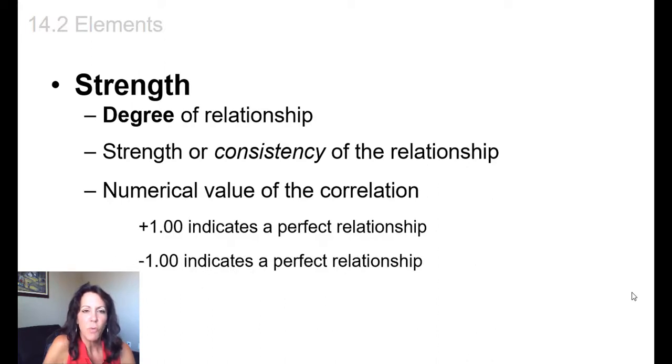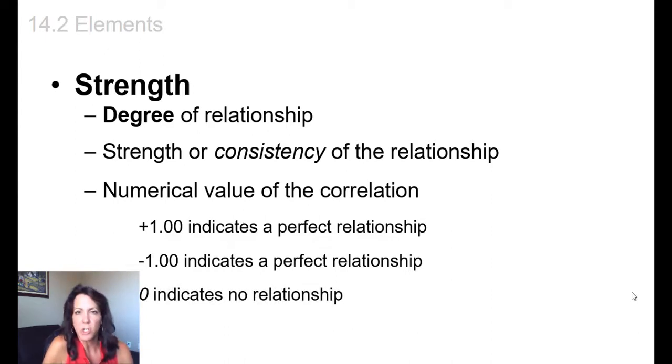A negative 1.0, what is that? You know it. It's a perfect negative correlation. It's when all the dots are exactly on the line. Again, we never see this in the world, but we have this as a potential, a perfect negative correlation. And 0 would indicate that there's no relationship whatsoever, like some scores go together, some scores don't, we can't predict.